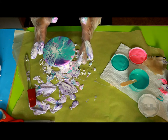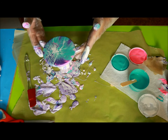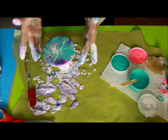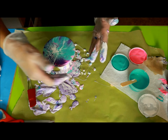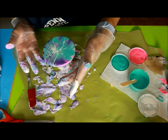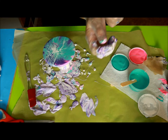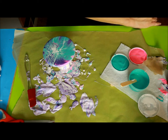I'm definitely going to continue playing with this recipe and paints. But yeah, this is really neat. This is a lot of fun. I'm probably not getting some of the supercells that some of these Shelly Art people can do, but wow, right now I will take this as a win and move this one on and do a couple more. So bear with me. I'm gonna get some cleaner supplies here and I will be right back.